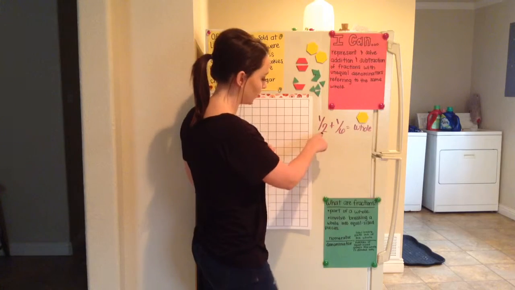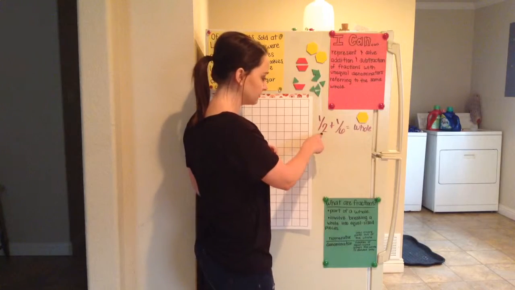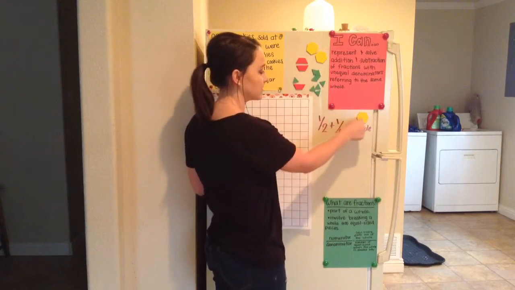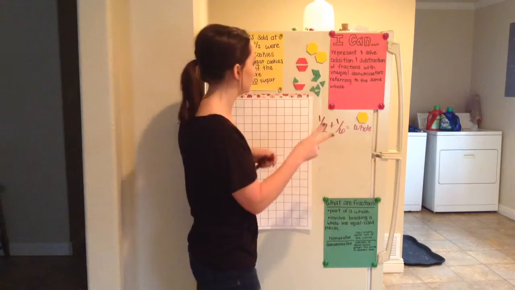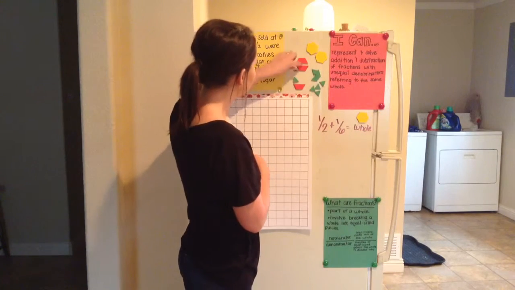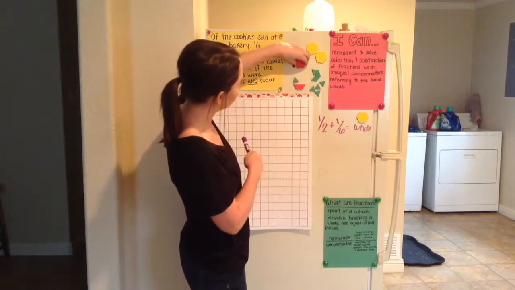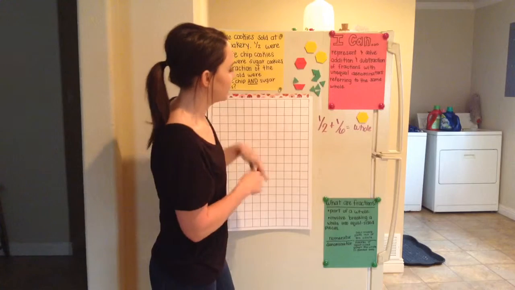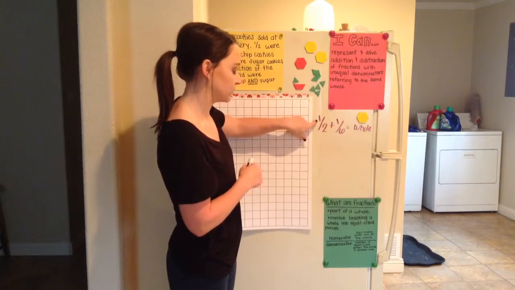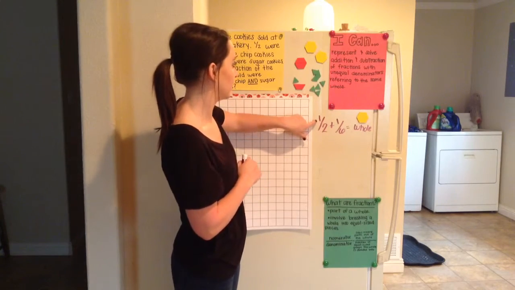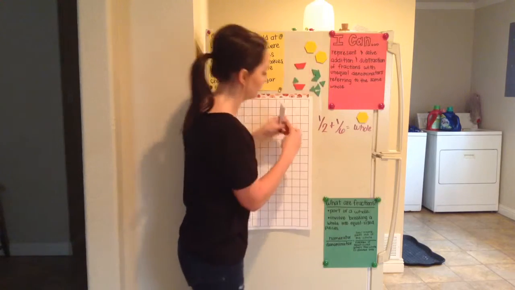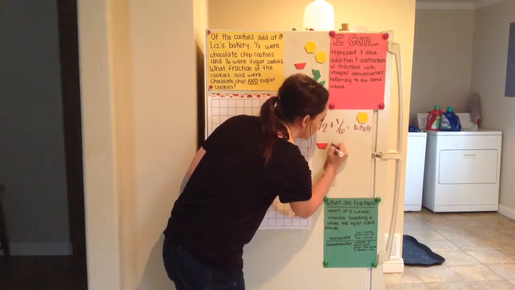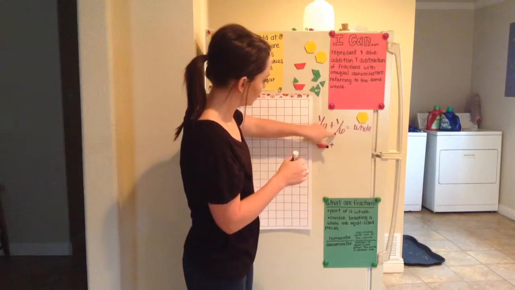So we need to look at our denominator, and that's 2. So we know that we need to find a shape up here that's the same as our hexagon, but cut in 2. As we're looking up here, these trapezoids, if you put them together, it takes 2 to make a hexagon. So let's look up here, and we only need one of them because we're only interested in one. So let's take 1, we'll put it right underneath. That's our 1/2.